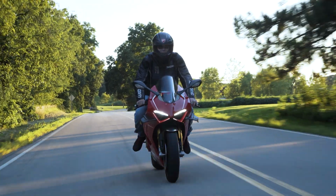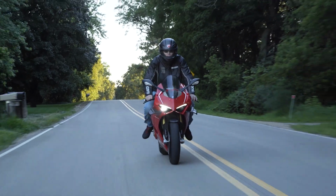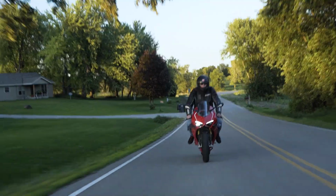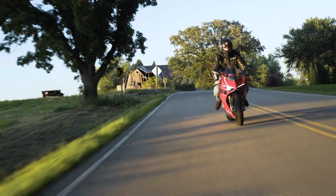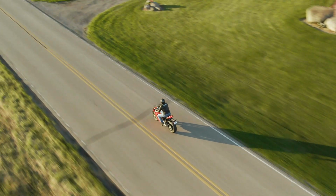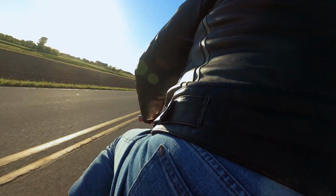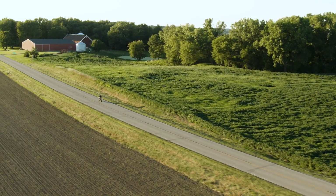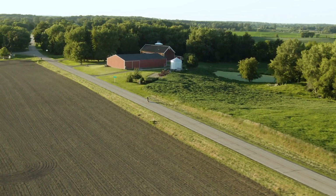The mirrors are interesting because they're fixed. You can't adjust them. You can't change where they're looking, and you gotta really be curled around the bike to be able to see out of the mirrors. So if you're just riding regular and you want to see what's going on behind you, you gotta kind of dip your head down. And again, I'm a sport bike rider, but what's really amazing to me is this bike is comfortable. The balance is so good. The seat's a little firm, but it's wide, and the riding position is actually really nice. You could cruise for 100 miles, 150 miles on this bike and not be too uncomfortable.